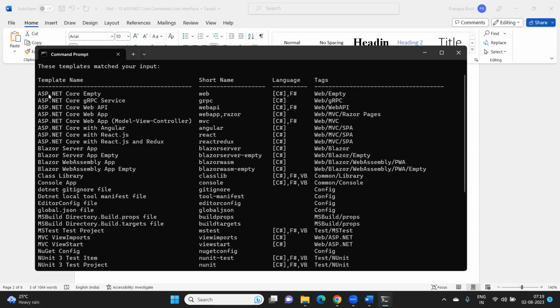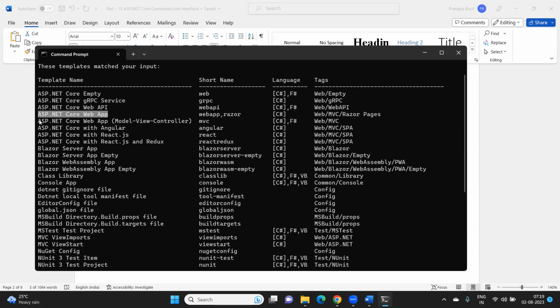If you want to create an ASP.NET Core empty application, you have to use this web command. How to use that, I will show you. For creating an ASP.NET Core Web API project, you can use this webapi command. Similarly, if you want to create a Razor Pages application, you will need to use this ASP.NET Core Web App command.